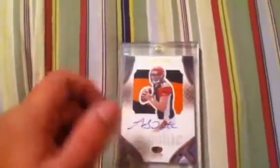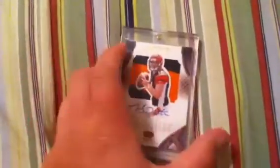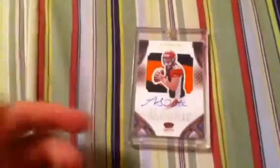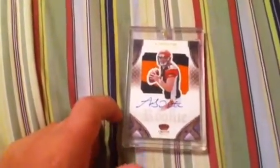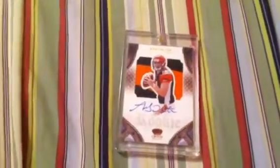I'm probably going to take it to the national card show and see what I can get for it. Super sick card, numbered to 299. But let me know if you're interested — it is for trade if I get a good enough offer, I'd definitely be willing to move it.